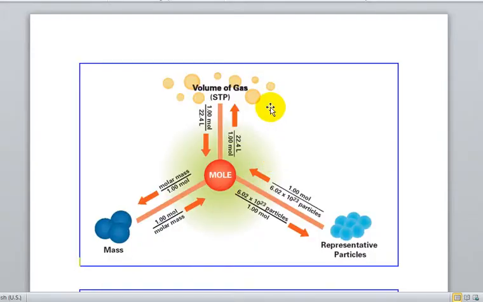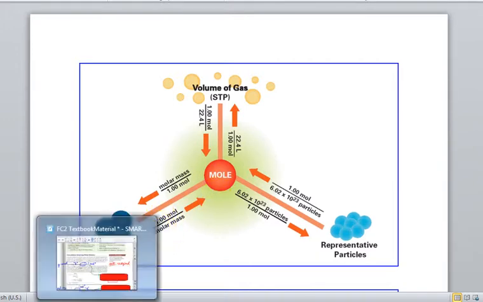If you look at your little chart here, when going from masses in grams to moles, we're going to multiply by the factor of 1 mole over the molar mass. Our molar mass is in units of grams per mole, so we're going to arrange it like this with the molar mass on the bottom. After that we'll be going from moles to grams. With that you're going to rearrange the grams per mole molar mass with the grams on top, moles on the bottom. But for this first one we're going from mass to moles, so we're going to have 1 mole over the molar mass.